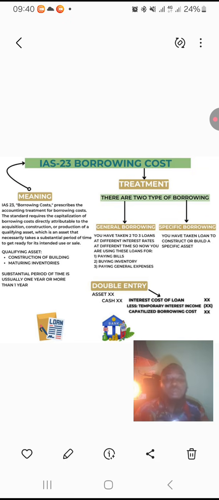Let me give you an example. When you borrow funds from a bank, before they lend you the money, they have to go through some paperwork, like the service charge, maybe some other costs, maybe VAT, maybe some management fee and others. These are all auxiliary costs. They are also part of the components of borrowing costs. So whenever we come across all these costs, they also form part of what we mean by borrowing costs, so we have to consider that too, please.